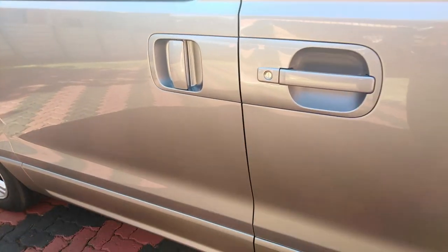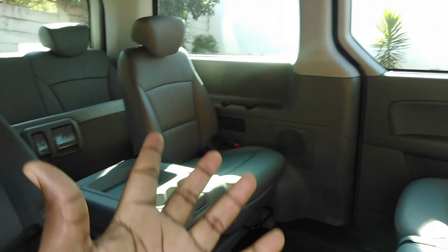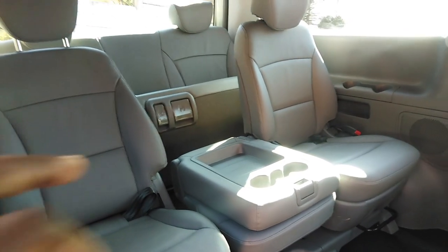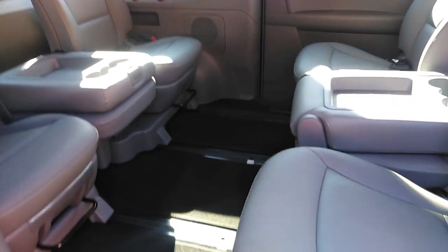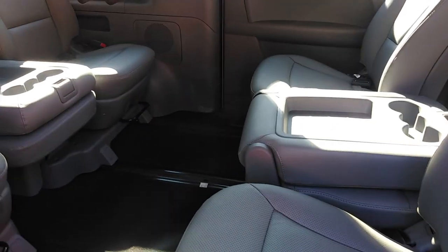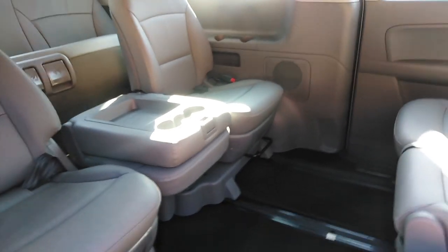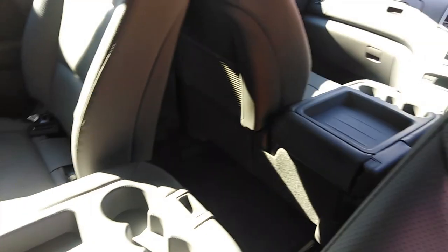I know you all wanna see the inside — that's what we all wanna see. Let's go inside. This is one of the fire interiors of the H1. The reason the seats are folded is because this is actually a 12-seater. As you can see on the description, it's a 12-seater which can be configured like a Viano-type setup. The Viano doesn't have 12 seats and it's over a million — this is somewhere around there but not over. One, two, three, four, five, six, seven, eight, nine, ten, eleven, twelve — from the front there.